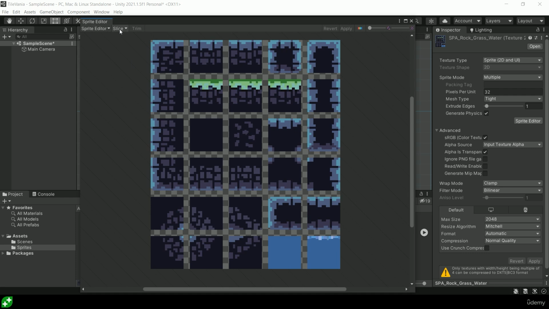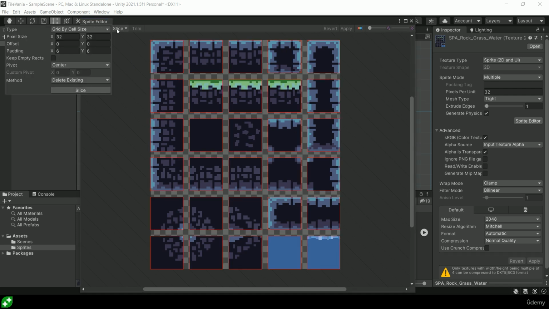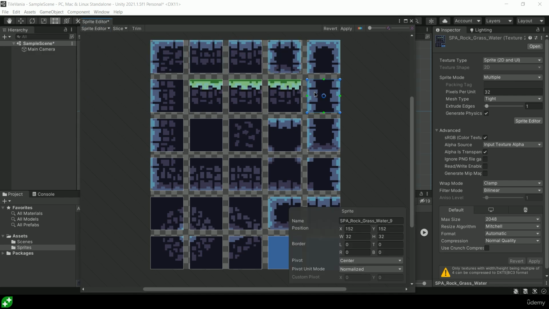Now, up in the top left, we've got an option which says slice, and when I click on that, you can see we've got a few options: automatic, grid by cell size, grid by cell count. If I click on automatic, then what that says is, hey Unity, just go ahead and figure out where you think you should chop this up. And then click on slice, boom. You can see we've got a little white outline there. If I click on any of these, you can see that it's sliced it up exactly around where I wanted my asset to be. And also as I click through it, you can see that it changes the name of it, _7, _8, _9. So it's given each of these an individual name, and it's sliced them up.